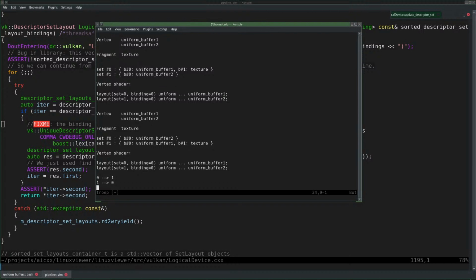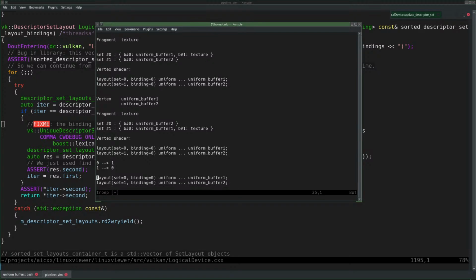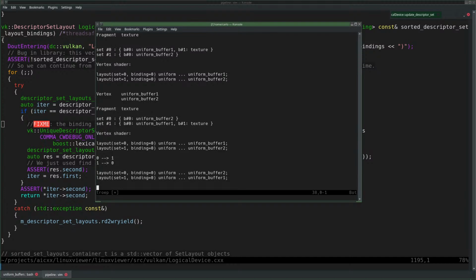That's a mapping. So what I do is, okay, I thought it was this, but I didn't use it yet. And now I'm going to regenerate it. And I'm going to make this 1 and this 0, because that's what it should be. And then I generate this as the declarations. And then I compile that. Or that isn't even necessary, I think. Yes, it is, because the rest of the shader could be different.